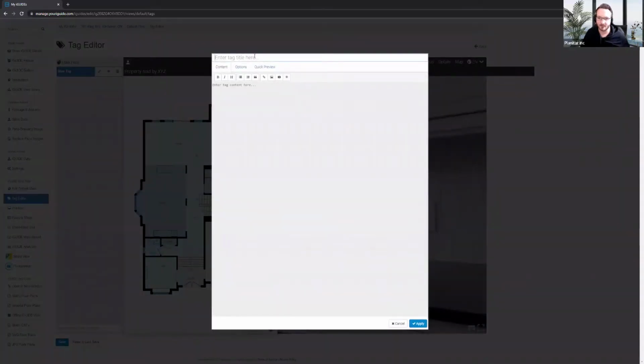You can edit the tag title here. We'll call this tiles. And then we can type some things in here. This tile looks great. You can bold it, you can italics it, and you can also create that into a heading. So you can do some formatting in here too. We can also quote something, insert a URL or a link to somewhere.